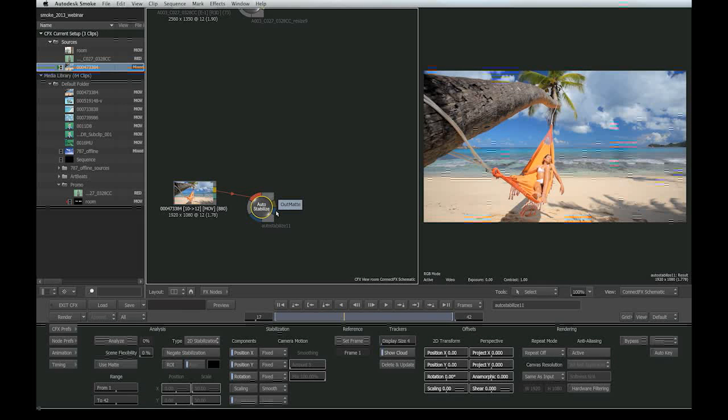Makes the whole stabilization thing simple. It does auto-stabilization. So you hook it all up, you just say analyze, and go. If you have something moving through the frame, you can pipe a matte in to tell the auto-stabilizer to just ignore this guy walking through the frame because you want to stabilize the background. A ton of options to tweak that, because nothing is completely automatic. But this is about as close as you can get.